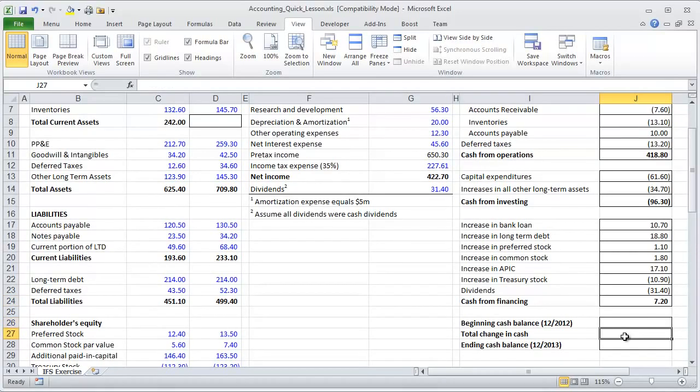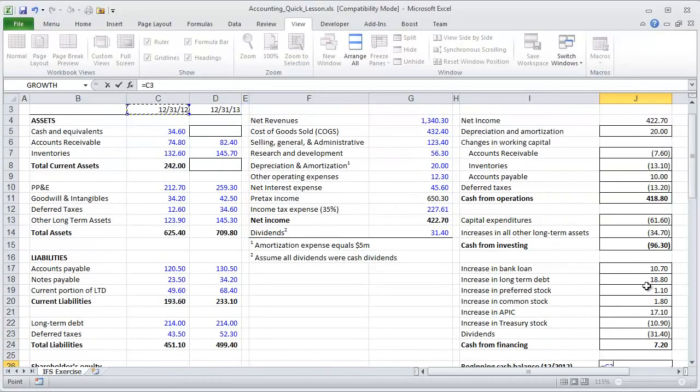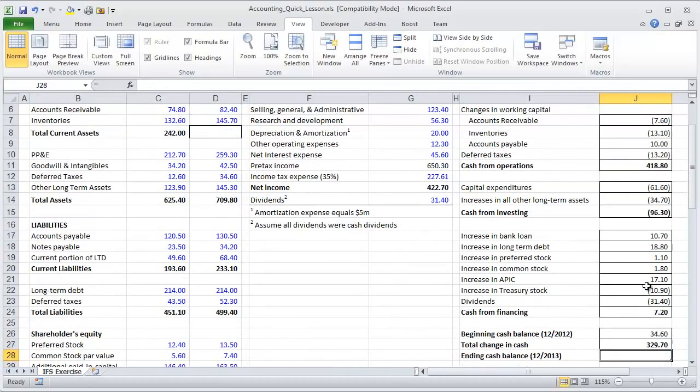At this point, we are ready to wrap this up. Let's first identify what is the total change in cash during the period. Well, that's cash from operations plus cash from investing activities plus cash from financing activities. And what does that leave us in terms of an end of period cash balance? Well, let's look at our starting cash balance. Our ending cash balance is therefore just the beginning cash balance plus the total change in cash during the period.